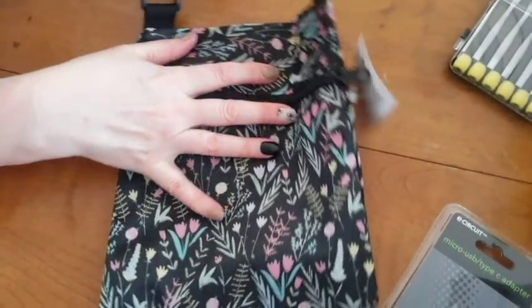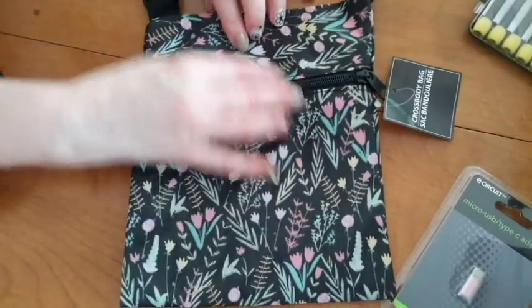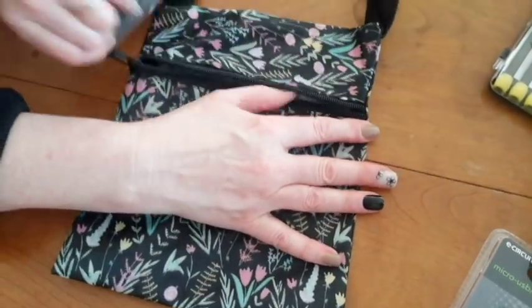And I got this just to have. This is kind of handy if you're just going somewhere and you want to carry just your phone or something. And one other design was sort of an op art thing. But it's okay for $1.